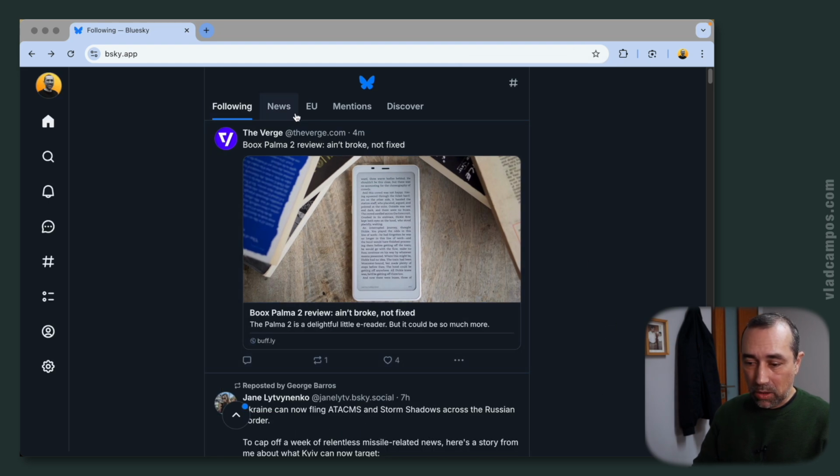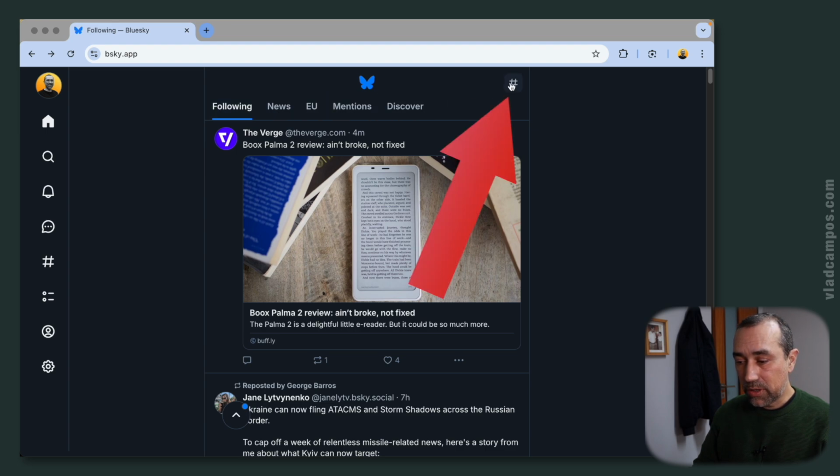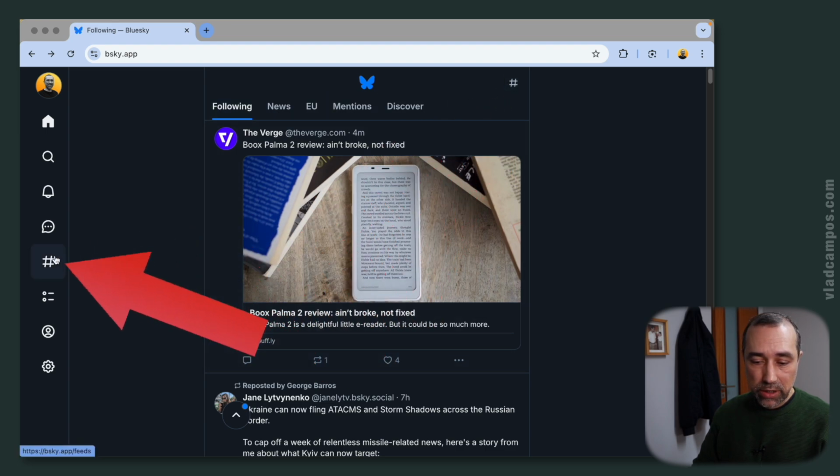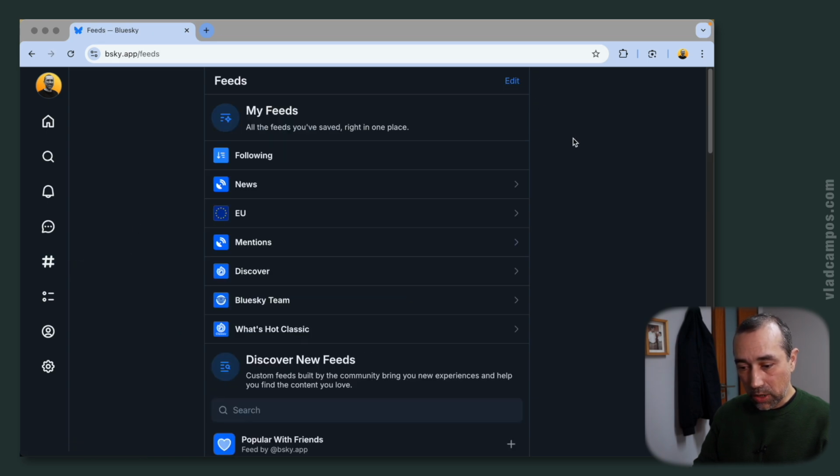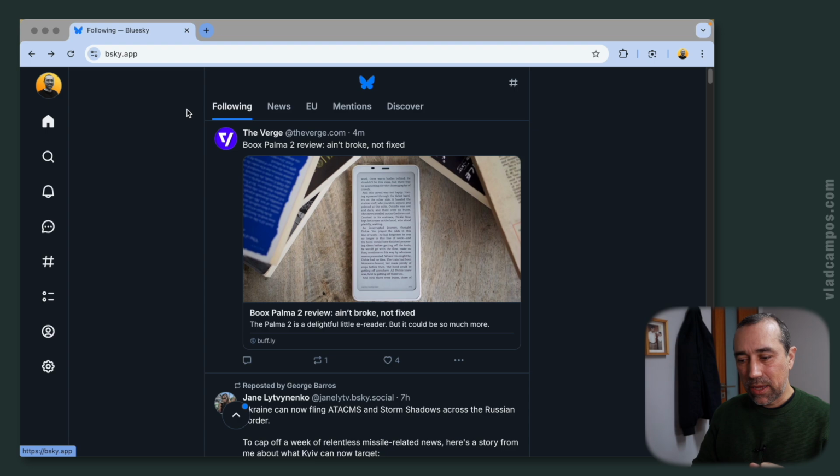And let's talk about these tabs here. You can reach the settings from here. There's this hashtag here, and there's another hashtag here. It doesn't matter, you can click on one or the other. Okay. From here, if I can remember correctly, let's go back here. If I can remember correctly, this tab here, Discovery, was my first tab. It's probably the first tab of everyone when people start using Bluesky. I don't like that. Like I said, I prefer the chronological order.